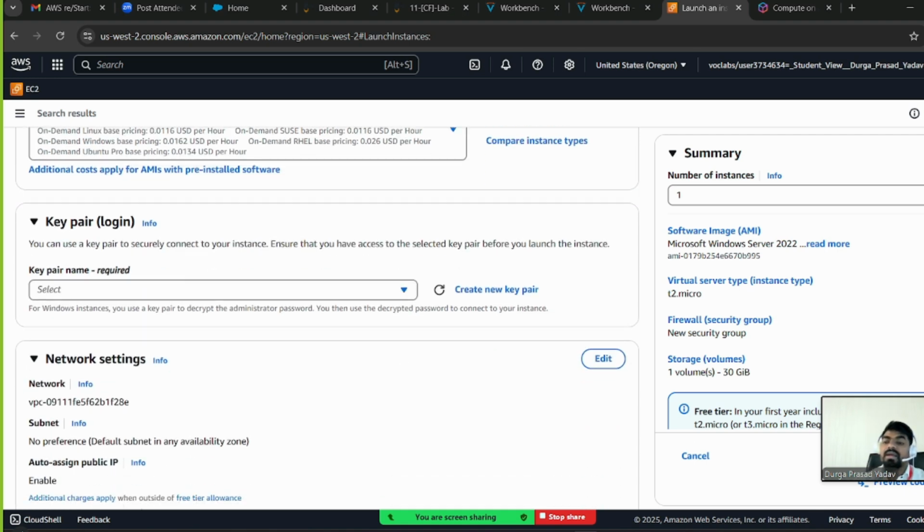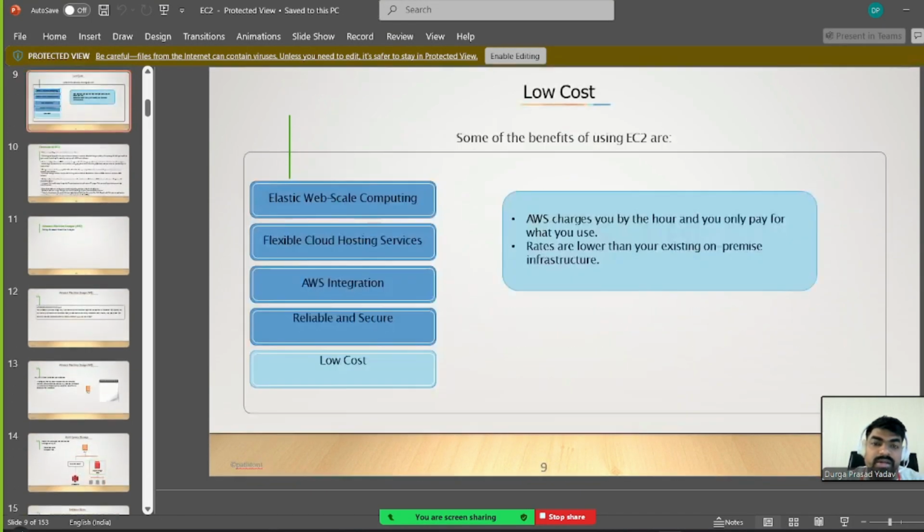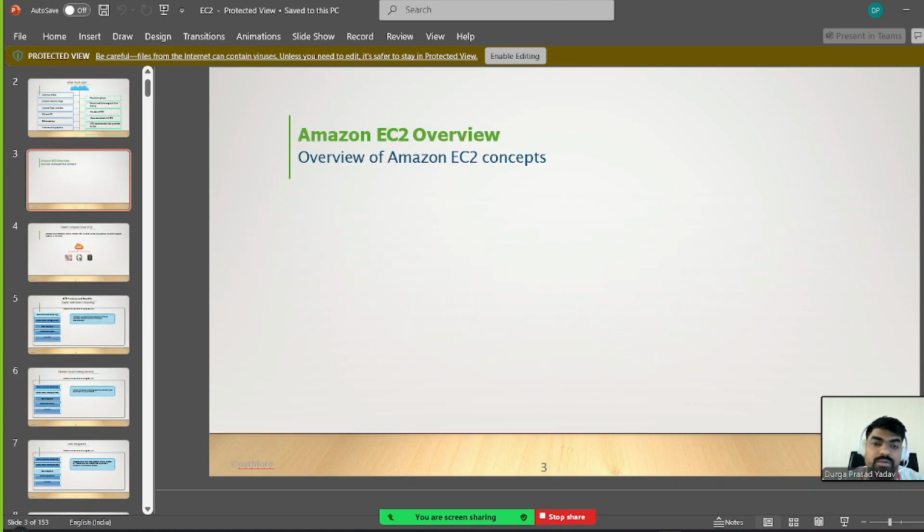And here now the next is your key pair. When we talk about key pair, guys, I'll bring you back again to the same place where we were talking about the encryption.